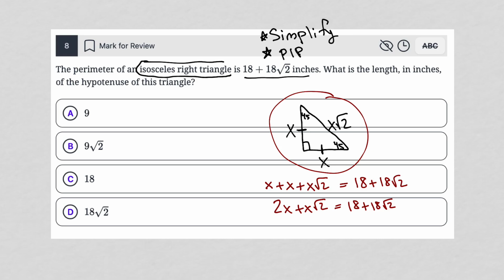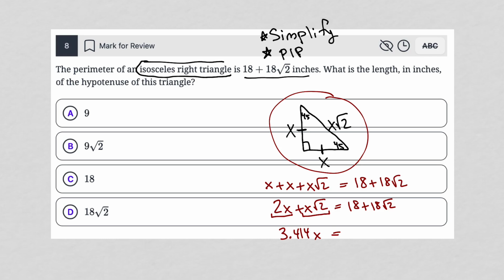So I'm going to go to my calculator, and I'm going to say, hey, these are like terms. They both have x's involved. So really all I want to figure out is what is 2 plus root 2? So 2 plus, I'm going to my handheld calculator here, the square root of 2. I'm getting 3.414. So I'm going to say this is 3.414x.